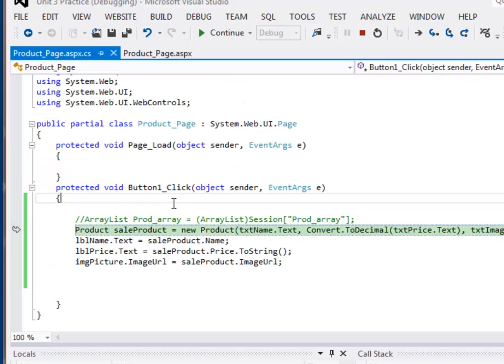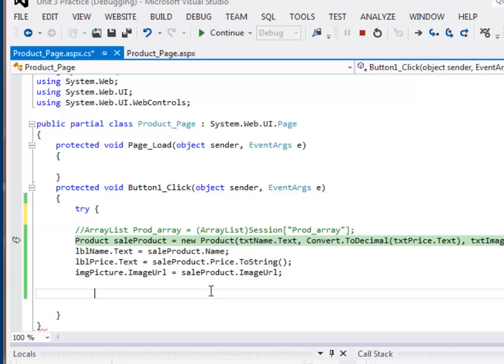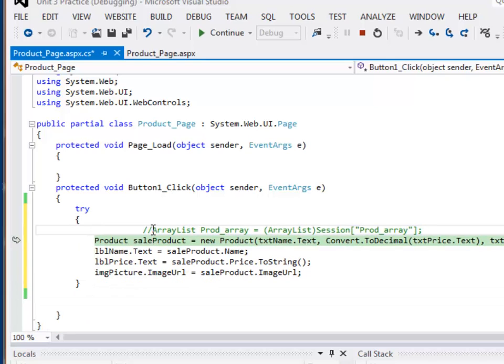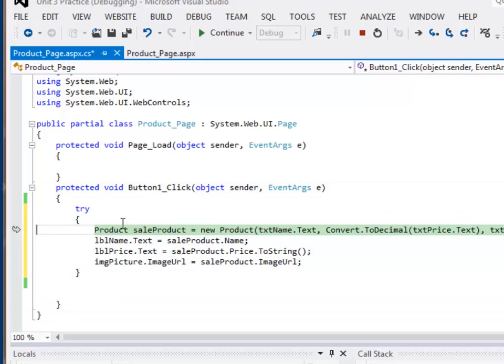Let's go back here. We're going to put in a try catch block here. So I'm going to say try, braces, and grab all that text here. I still have this array list that I don't need here until later.